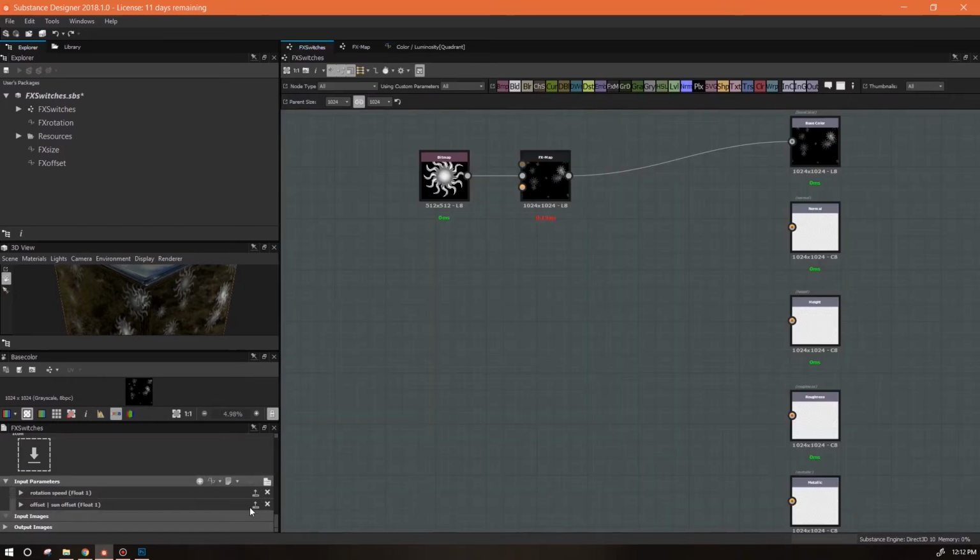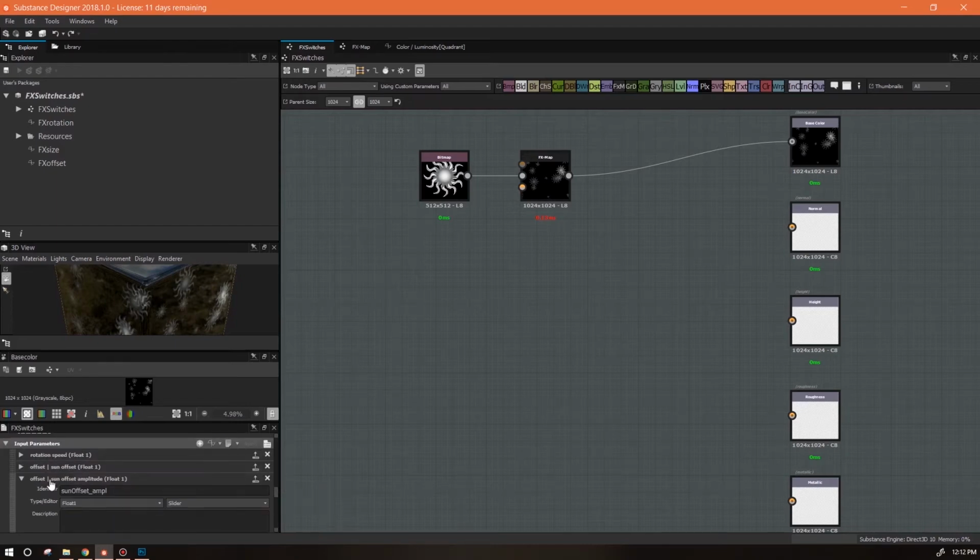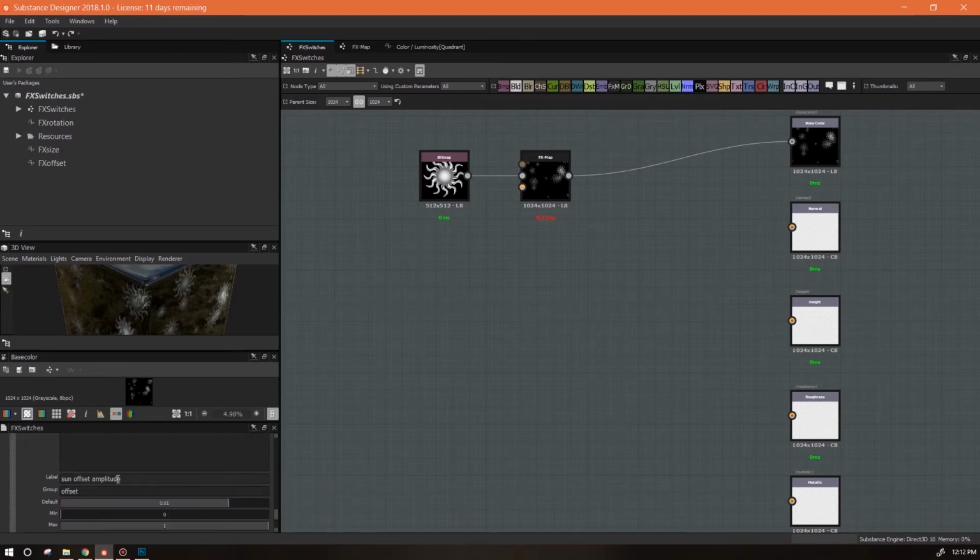You know what, I'm going to be lazy. I'm going to copy this and paste it, and we will call this sun offset amplitude, and we'll just add that here. And let's make one for frequency as well. I'm going to copy this.